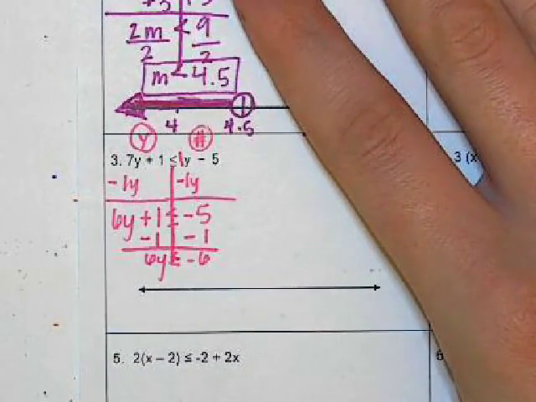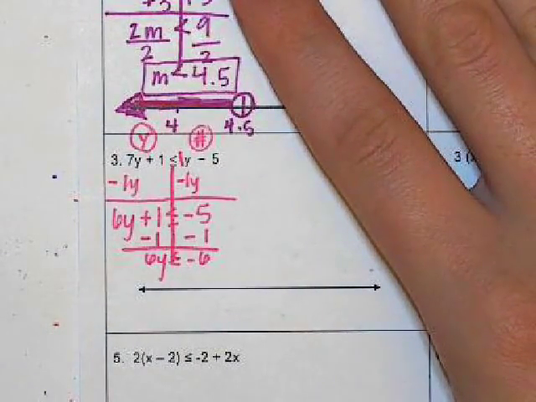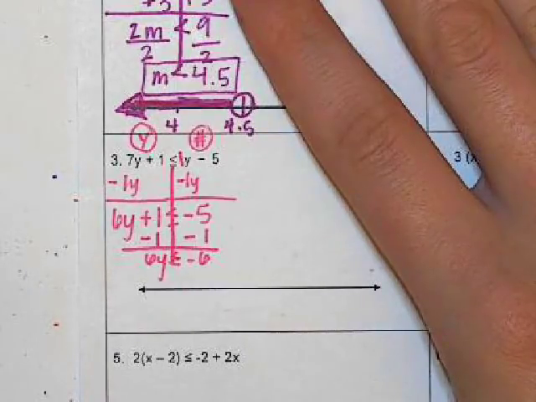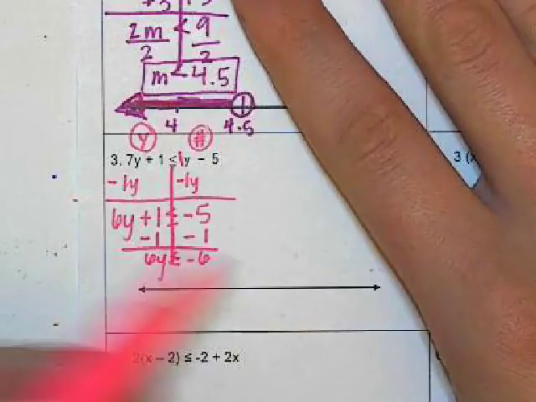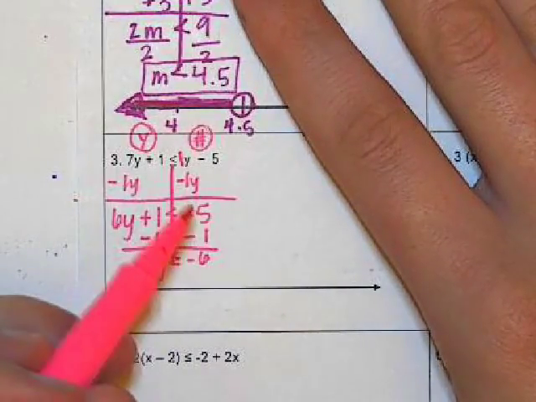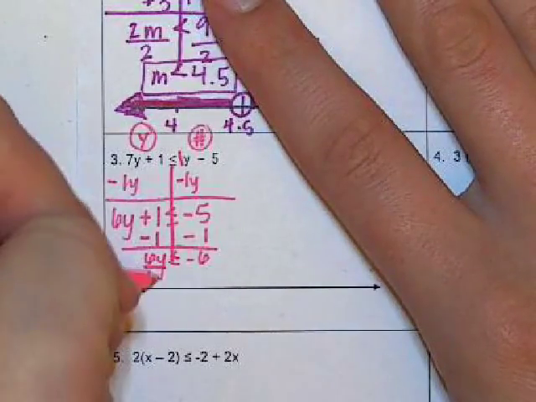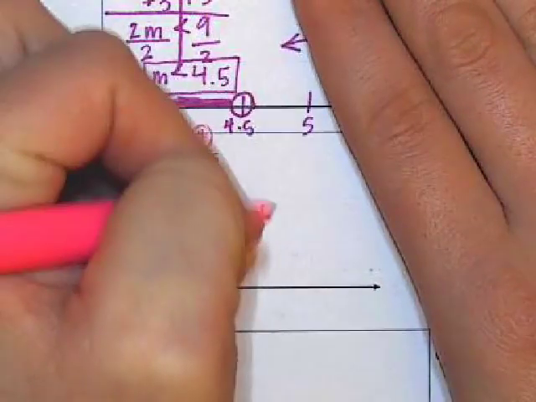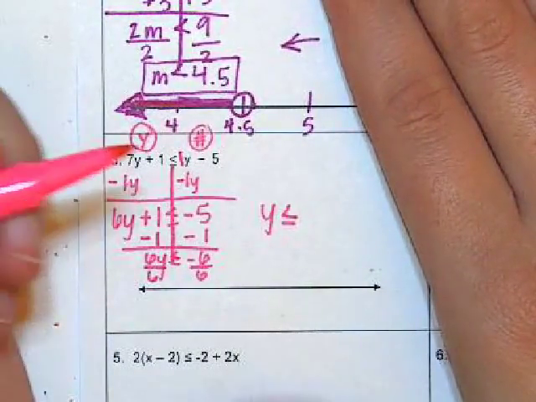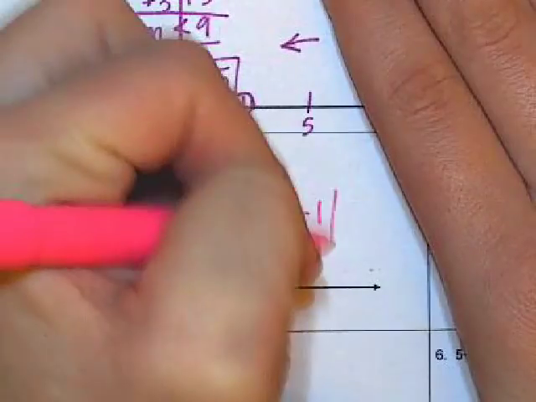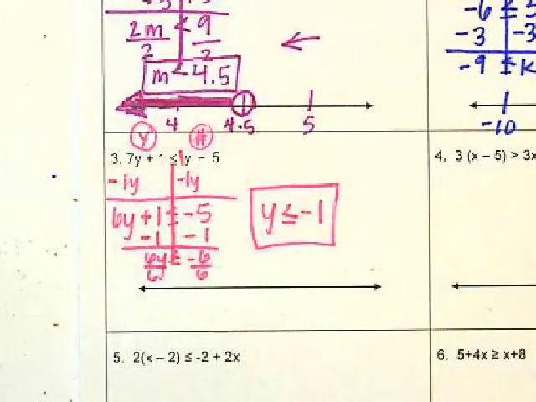Now what? Pick your head up, please. Would it be 5 by positive 6? Would it be positive since 5y minus 1y is 6? We're subtracting, we're not multiplying. If we were multiplying, yes, it would make it positive. Okay, divide by 6. Y is less than or equal to -6 divided by 6, which is -1. Good. It's written in the correct order, so I don't have to swap anything.